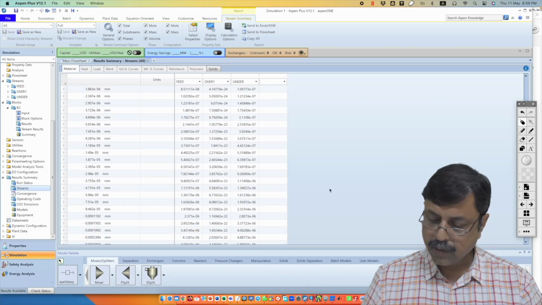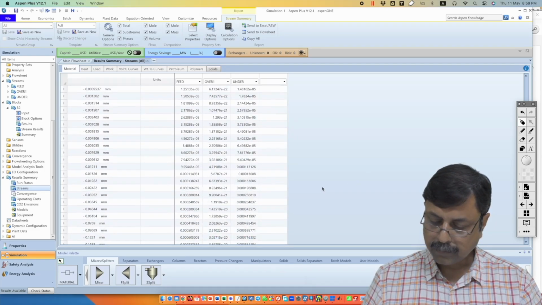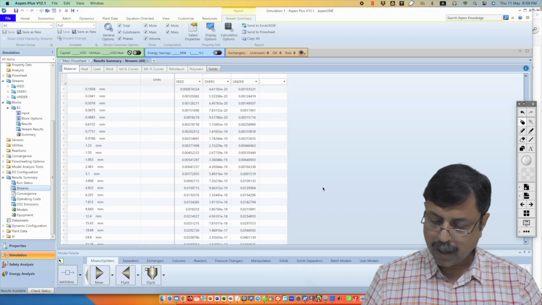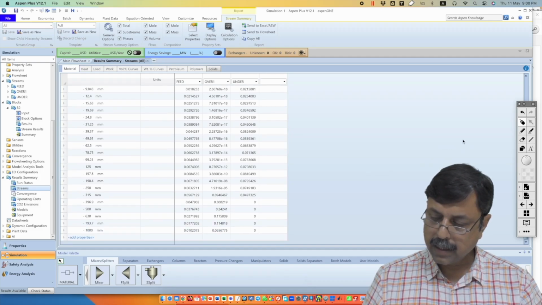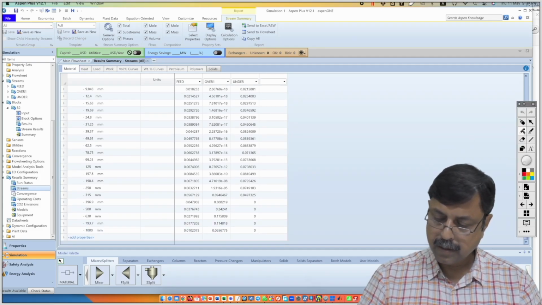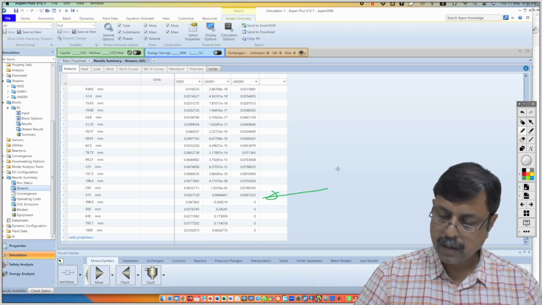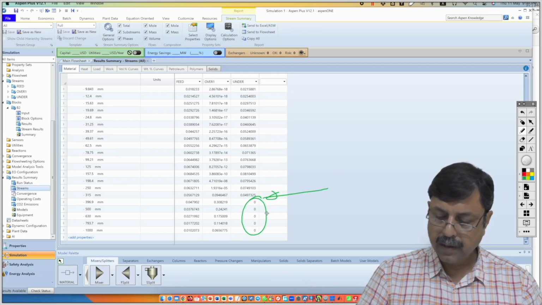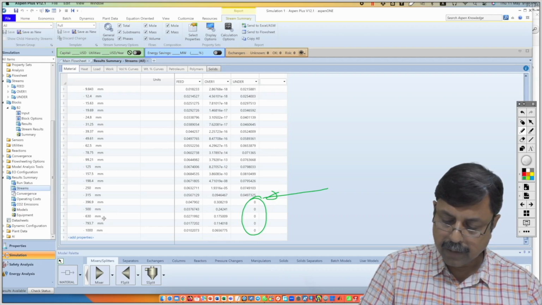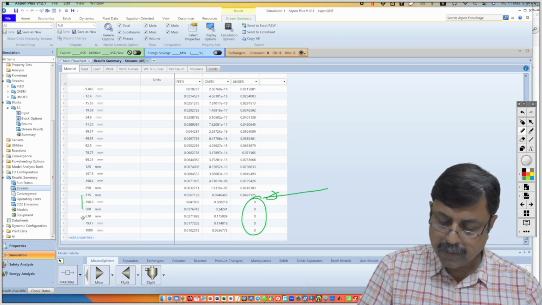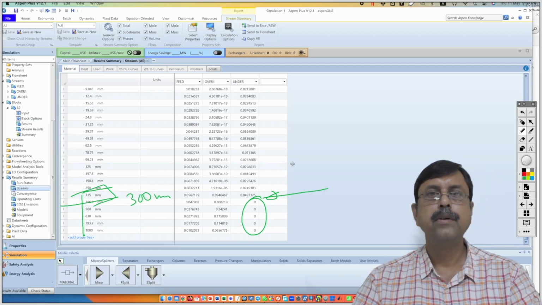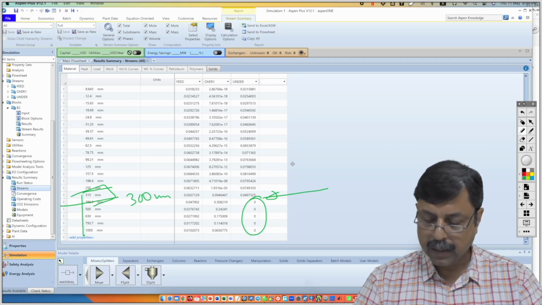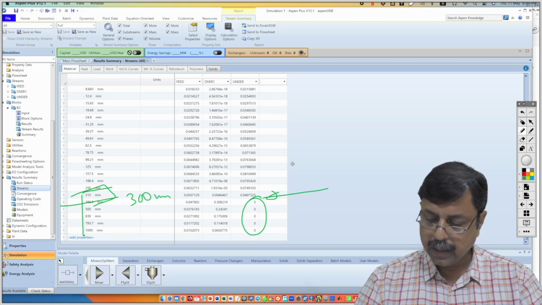So for that, just go below and here you will find that this is the portion where the underflow doesn't have any flow of these particles. And see the range? It will be somewhat around 300 millimeter. Okay, so this is the screen opening that we had, 300 millimeter.